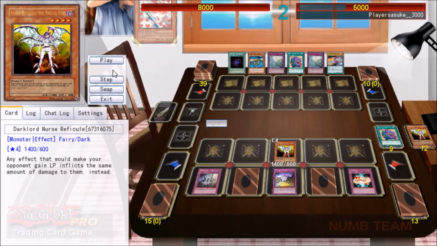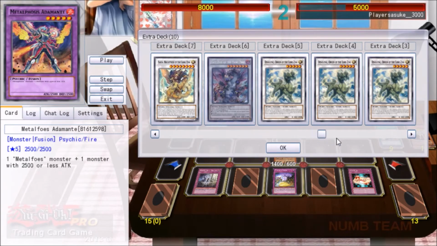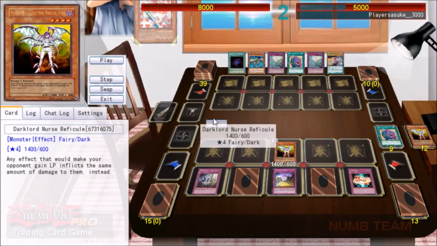Well, wait a minute. That wasn't 8,000 points of damage. Did I just lose the Try and Guess for calling Xyz? Oh. Oh. I thought he was bad for not playing 15 cards in the extra deck, but it turns out I played myself.